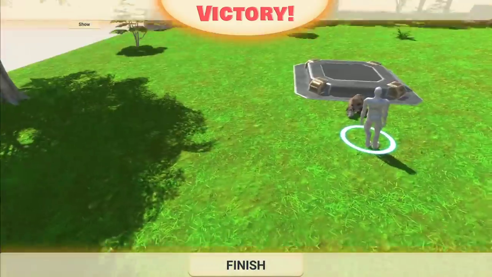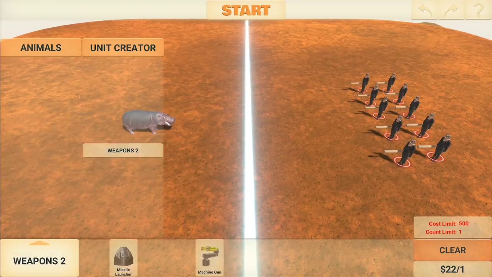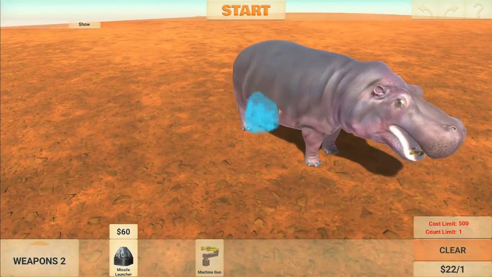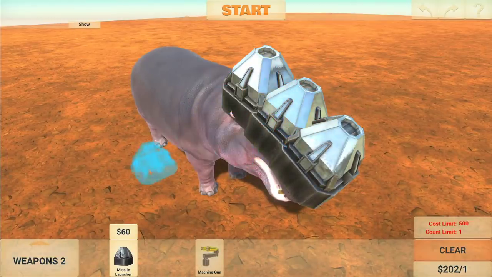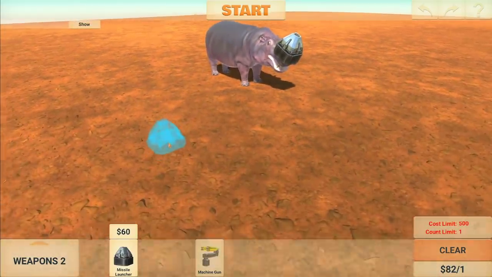Alright. Tutorial is almost over, and then I can play. Final tutorial. This poor little hippo has no chance against a bunch of angry humans with baseball bats. Attach some weapons to the hippo. Missile launcher? Oh, a limit one. Shit. Okay, well, that's fine.